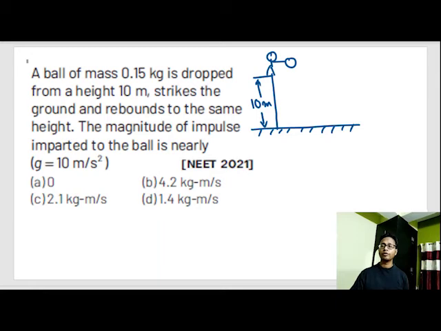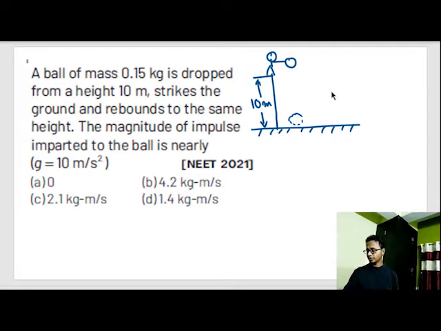He dropped a ball, that means initial velocity is equal to 0. So the ball came out here and bounced back and reached the same position. That means when the ball was out here, the ground imparted some amount of force to change the velocity. It is bouncing back, no? So the ground imparted some amount of force for a very small time to change the velocity in the opposite direction.